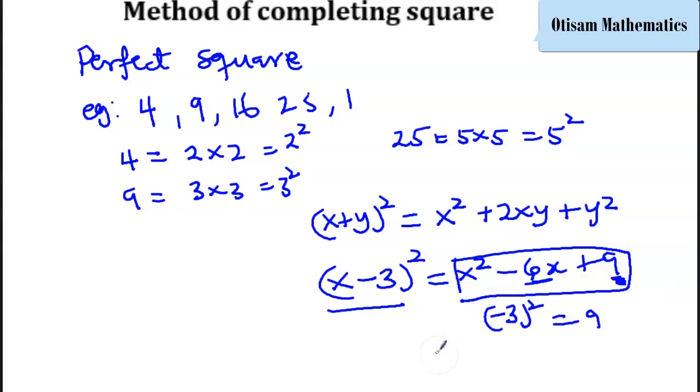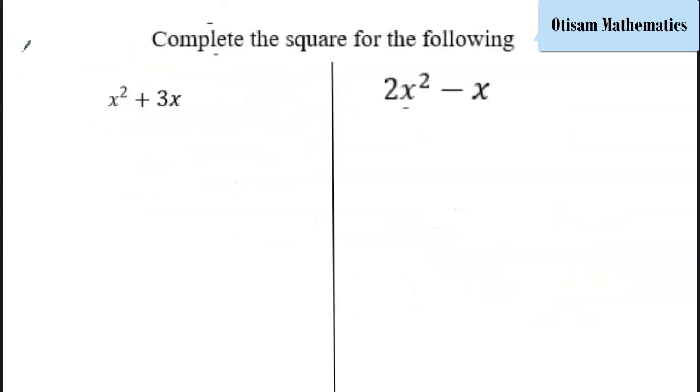So what we are going to look at is when the expression given is not a perfect square. It's not complete. So we are going to add a term to that expression to make it a complete square. That's all that we are going to do. So let's look at how we are going to do it. I have some questions here that I want to go through with you. Complete the square for the following. We first want to look at how to complete the square so that when it comes to the solving, we will not have a problem.